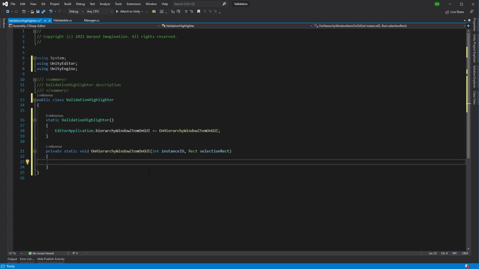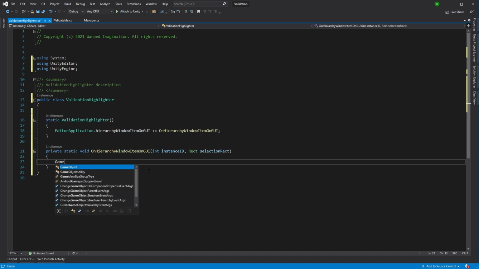So in here, we're going to start looking at what we've got in and whether it compares to what we want. So the first thing to do is to see, is this the object we're interested in? And that object will have a component that has the interface IValidatable.